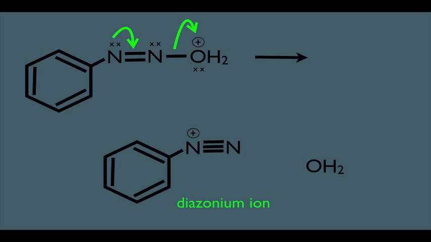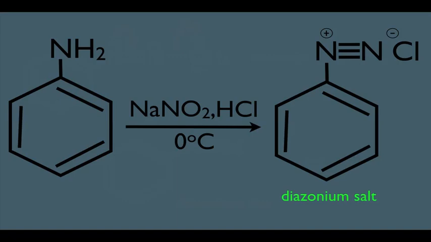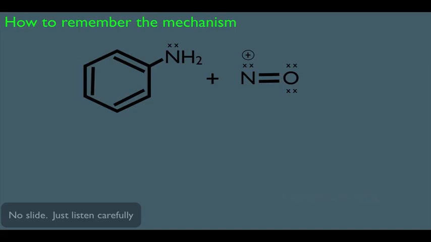What you saw here is the overall mechanism for diazonium salt formation. We showed how the diazonium ion is formed. Since this reaction involves HCl, the Cl- in the reaction would be attracted to the diazonium ion, therefore making the diazonium salt. You might be thinking that's a lot of steps and a pretty hardcore mechanism, which it is. But let me show you how to memorize the mechanism if you have to on your orgo exam.